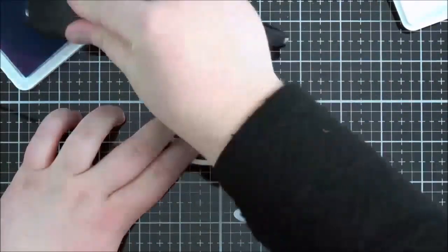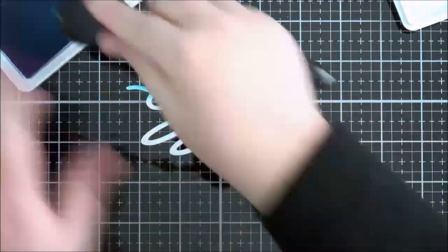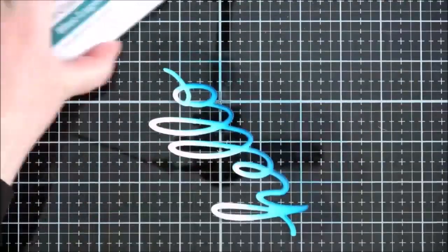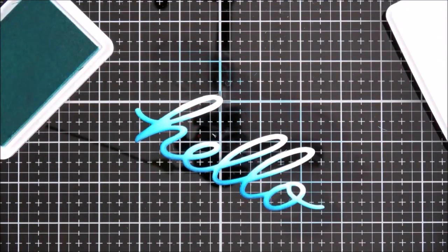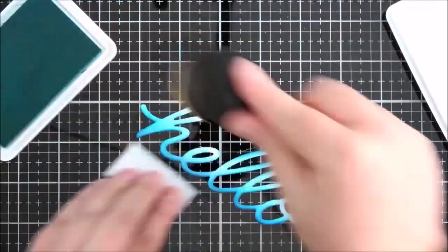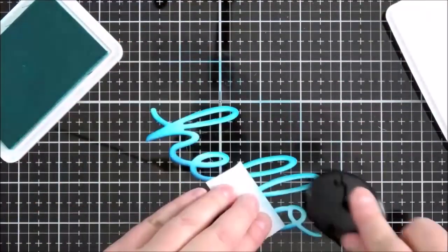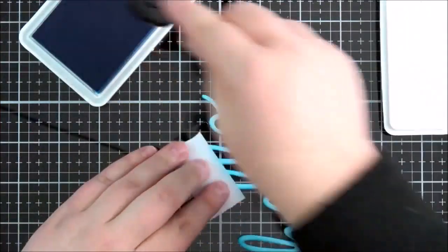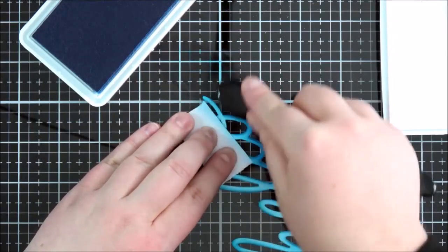And then I'm going in with the mid-tone shade, and that's the Blue Lagoon. So just adding that over where I've already ink blended and just moving the colour further up. And then I'm going in with that Turbo Teal colour again, just to add that over the top of that. There isn't a huge difference when I'm ink blending with the kind of middle shade and the top shade, so I do just go back in with that darkest shade and just add a bit more towards the bottom.